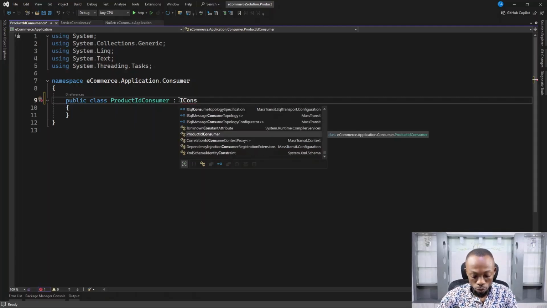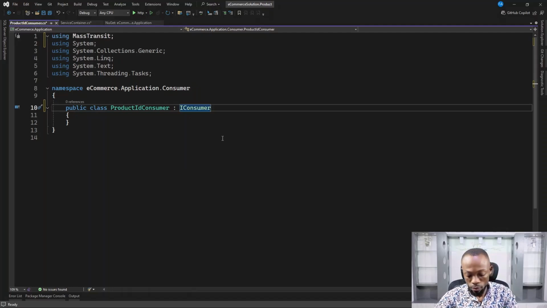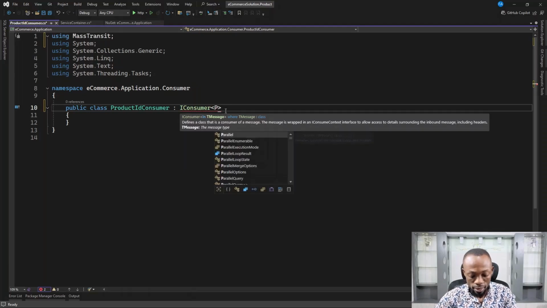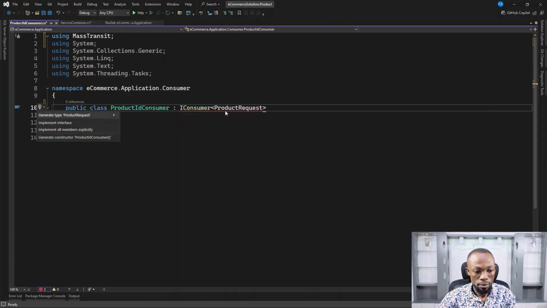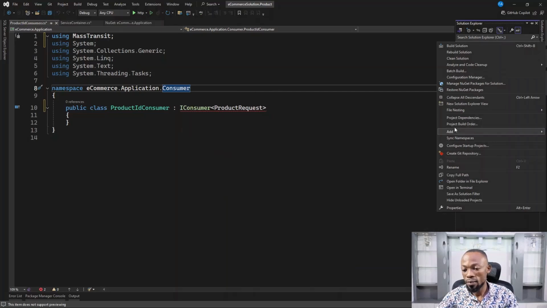This IConsumer is coming from MassTransit, and we should pass in the T message. So what is the message? That is the ProductRequest. The reason why we should go and add a reference to this project.